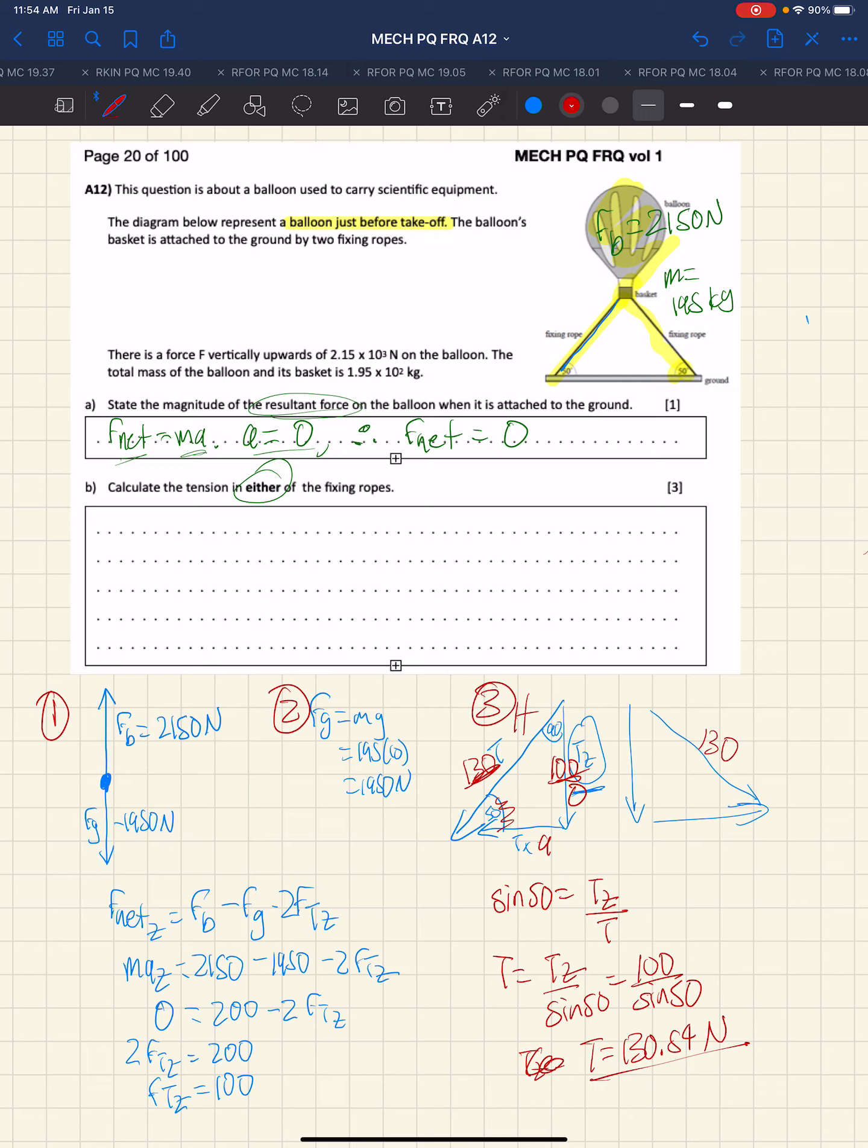We might in this case number things to keep it easier. We have our boxed answer with the correct number of significant digits, which should be three because of 215 and 195. We have a tension of 131 newtons, which is our final answer.